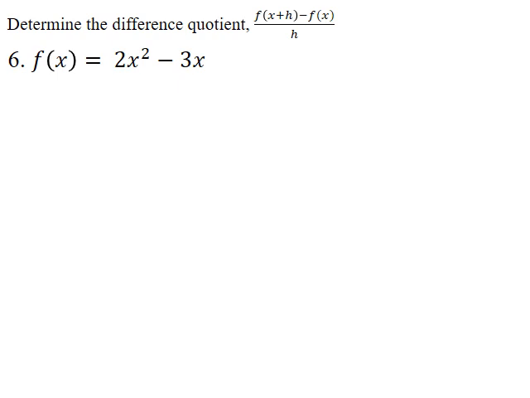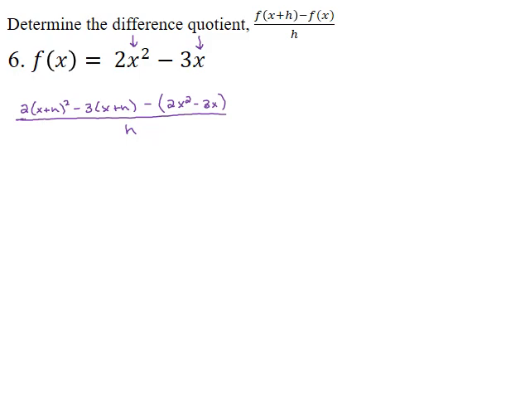So kind of working this the exact same way. If I'm using this difference quotient up here, the first thing I'm going to do is turn both of these x's into x plus h's. So that's going to be 2 times x plus h squared minus 3 times x plus h. Then I'm going to subtract and open a parenthesis. So I'm going to subtract the f of x, or the original function, which is 2x squared minus 3x. And then I'm going to divide all of this by h.